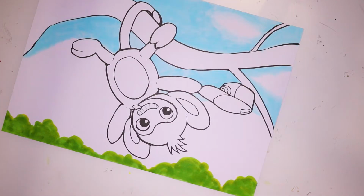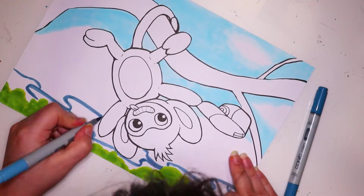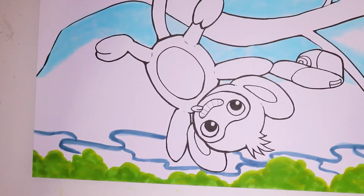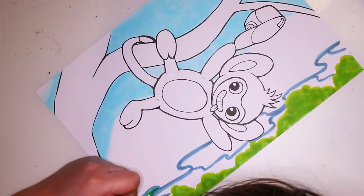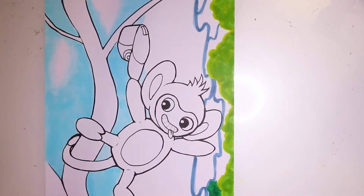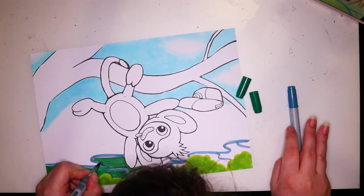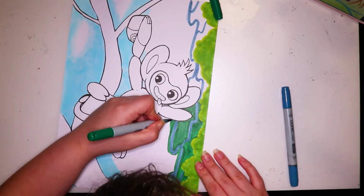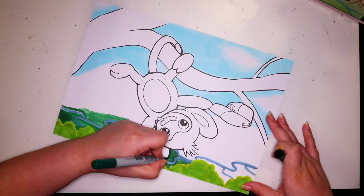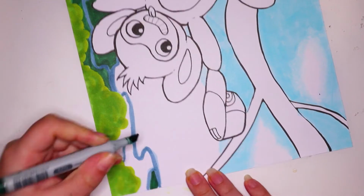At first I used my colourless blender to go over where I wanted the clouds to be, just to saturate the paper, so I could go around again with the blue and it bleeds in together. A lot of people use the colourless blender to smear the ink around or lighten it, but I went the opposite way and did the colourless blender first and then went in with the colour. Not sure exactly what to call this, so I'm just going to say it's a wet on wet technique, which is what a lot of people do with watercolor, so it's a similar thing if you think about it.